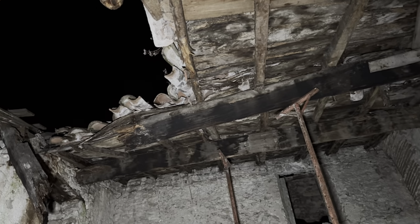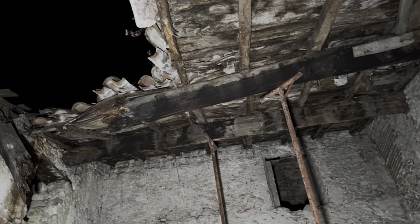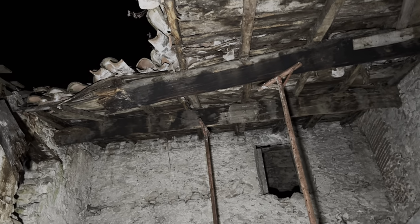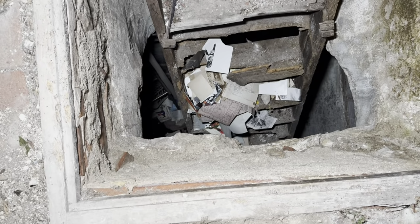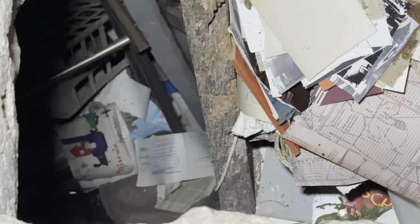Oh God, look at this roof in here. I'm going to say ceiling, but I don't know if it's a ceiling or a roof. It's a bit of both, isn't it? That was really scary. I know I'm going to have all my Finders Keepers mothers telling me off, telling me I shouldn't be doing that. I also shouldn't be shining a torch in my eyes while I'm walking near a massive hole. That's probably not the best idea. But if you look beyond the ladder, it's a fair old drop, that, you know. Smashed your skull in on the floor.